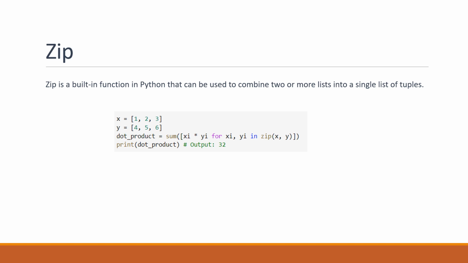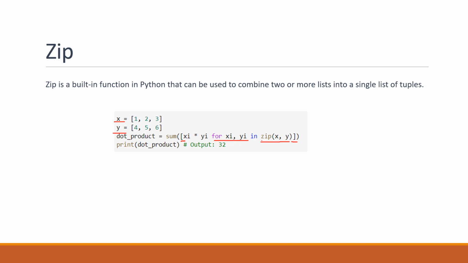So now if we have two lists, x and y, and we need to find the dot product between those two lists. So the first step is to create a list between square brackets. We use a for loop, and we need to iterate through x and y at the same time. So in this case, we need to use zip that combines those two lists. So for xi and yi in zip(x, y).